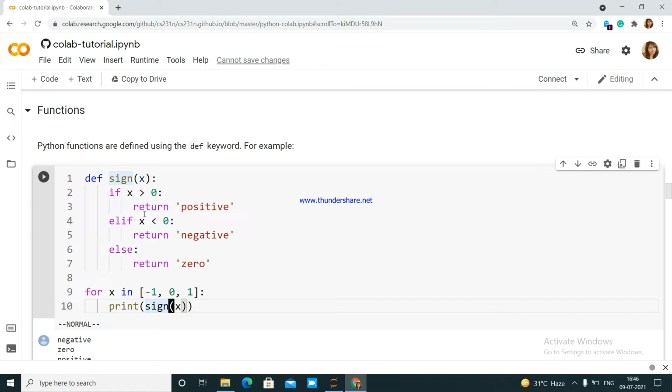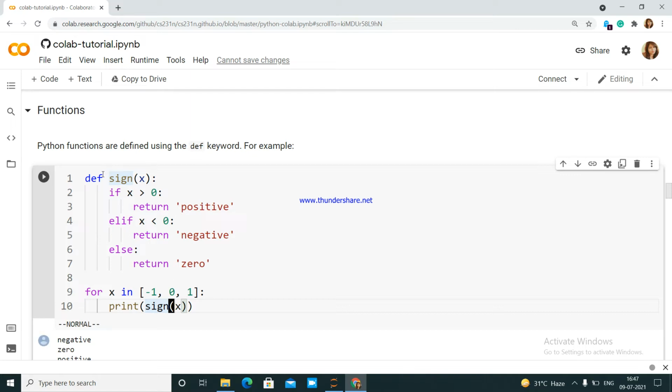No. Is -1 less than 0? Yes, it is less than 0, so it will give the negative value. In this way it will work for other values, and instead of this value you can have other values also.